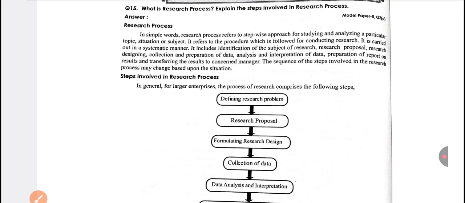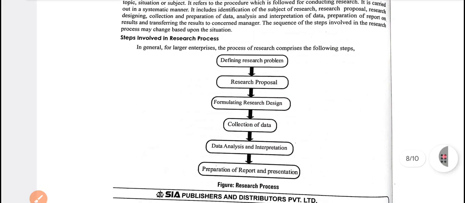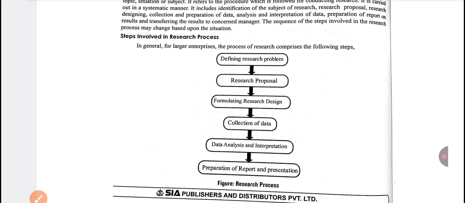Next, in the fourth step, you will collect whatever data you need. You have gone through your table and everything was prepared. You need to do the collection of data. Without data, how can you investigate? No, we can't investigate, right? So that is also an important thing. Next one, you have the data analysis. Whatever data you have received, you need to analyze it. When you analyze it, you will understand whether the data you have is quality or quantity data. So you need to do this type of thing in your research problem.